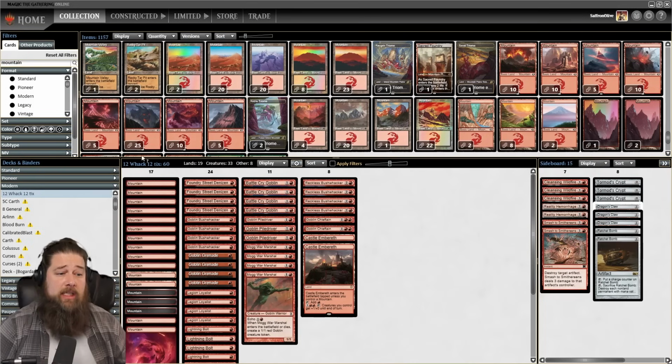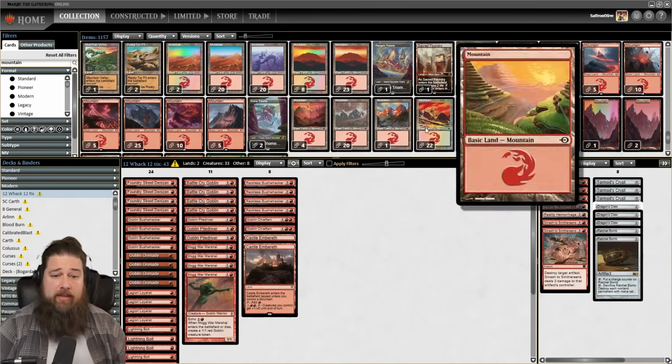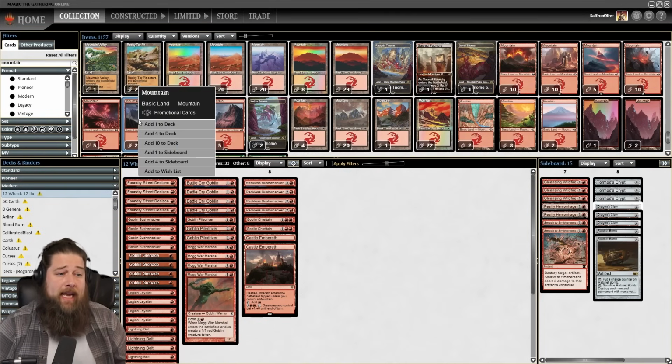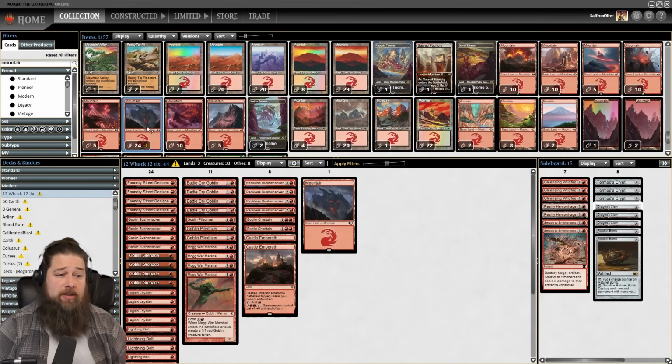So with a few clicks of a button, we can come down to this, see all the mountains, boom, take those out. And then we can add in whatever mountains we feel like. We can play some mismatch mountains. We can play these foil promo mountains, whatever. And to customize the deck, you can either right click and do add 1 or add 4, whatever amount, or you can just drag and drop cards into your deck list.